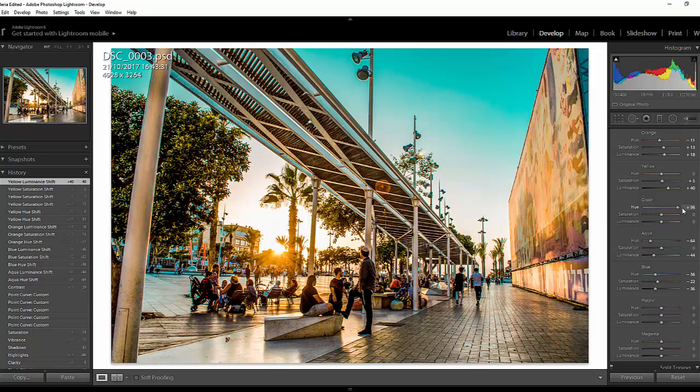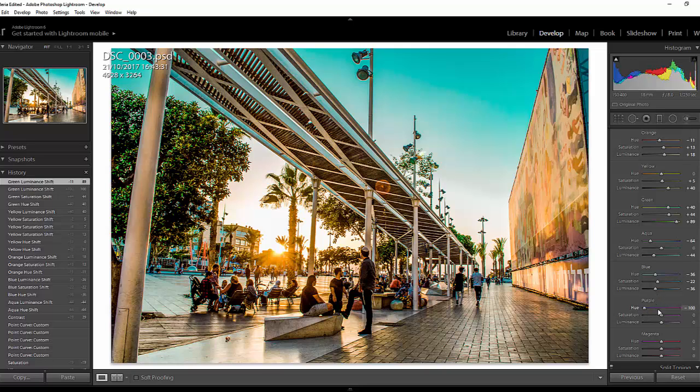Greens, I want to play with the greens. I really want to bring out the detail in the greens, and I want to make it look complementary to the light aquas in the sky. So I'm gonna boost the hue +40, saturation boosted as well, +45, +50 maybe, and luminance almost all the way up, +90. That's the basics of it.